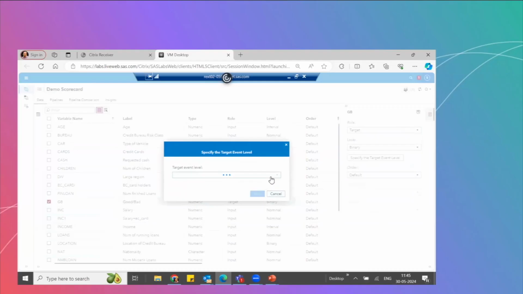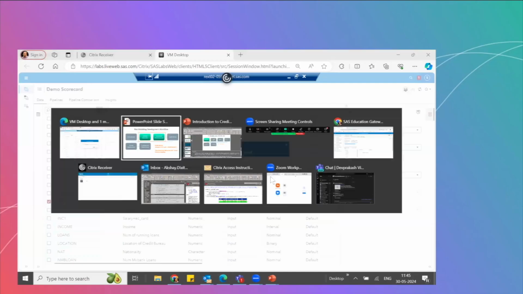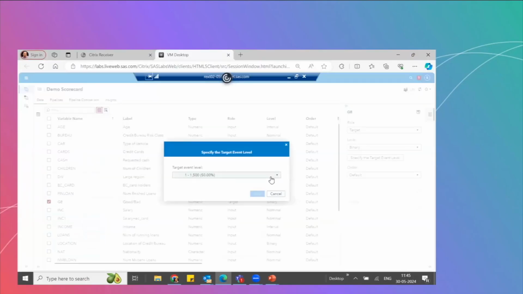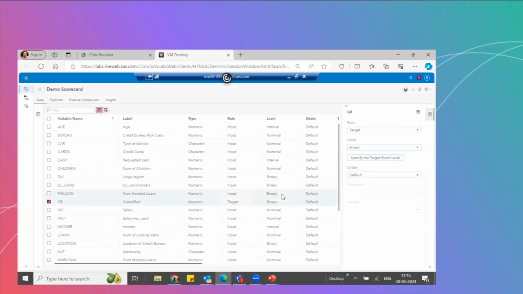So assume that the accepts data was something that got prepared in the data preparation screen out here. This is where the data got prepared. Right now this is a sample which is created with 50% zeros and 50% ones. It's a balanced sample, purposely created that way so that the model starts learning the data well. And having the target defined, now I can go to the pipeline part of it.